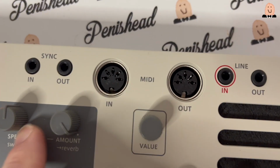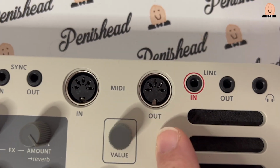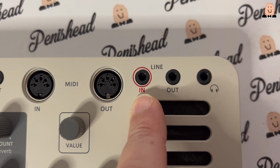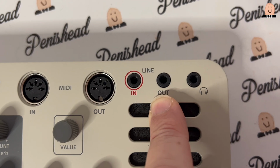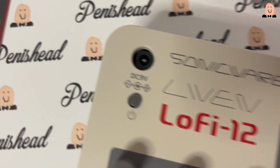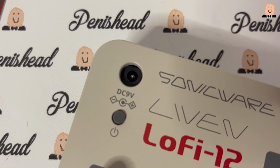We have sync in, sync out, MIDI in, MIDI out. Line in for recording, that's a stereo input, and output also in stereo, and a headphone jack. That's all. And yeah, the power plug here.